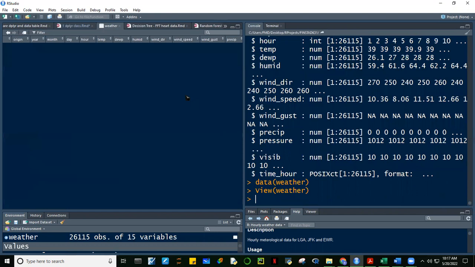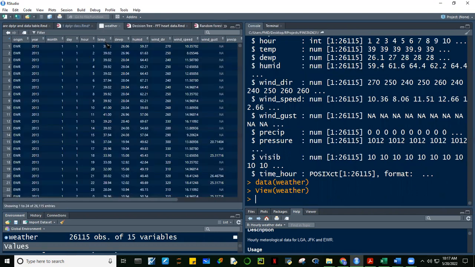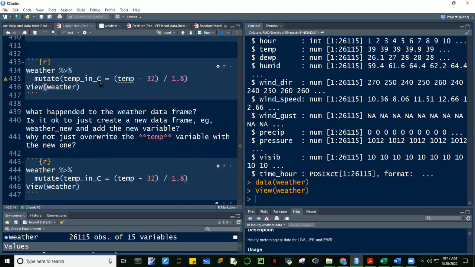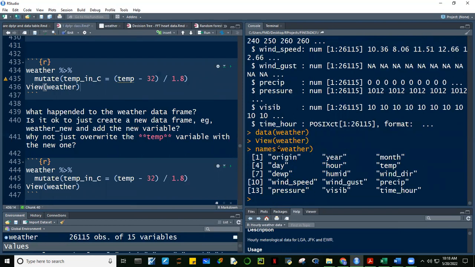just to check. Okay, so andito yung temperature ko in Fahrenheit yan. Tapos hanggang time R lang. 15 variables all in all. Now, I'm going to use dplyr in order to mutate. Ibig sabihin, mutate, mag-create ako ng panibagong variable. I'm going to call it temp in C. Names, weather.